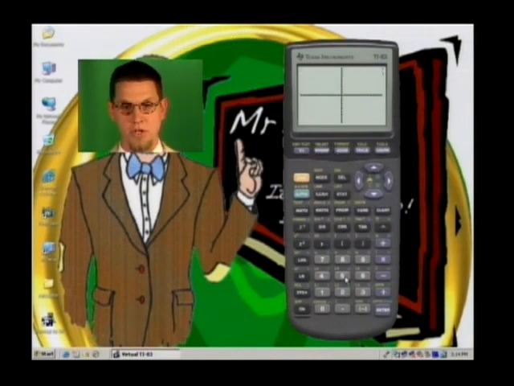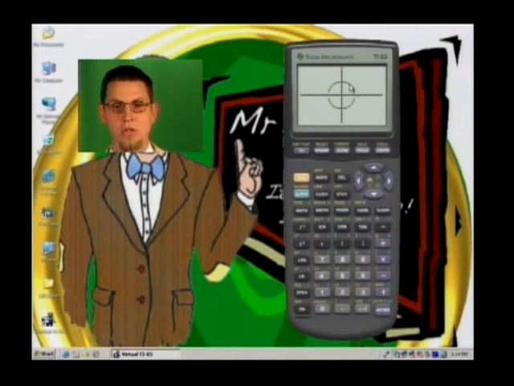which is your square viewing window. And what it does is it actually puts more pixels on the x-axis, but every pixel on the x and y-axis has the same length. And now you can kind of see something that looks more like a circle. Here's the top half, here's the bottom half.